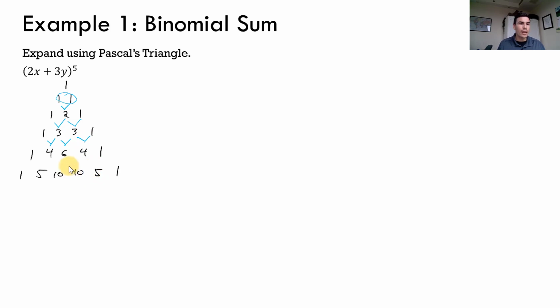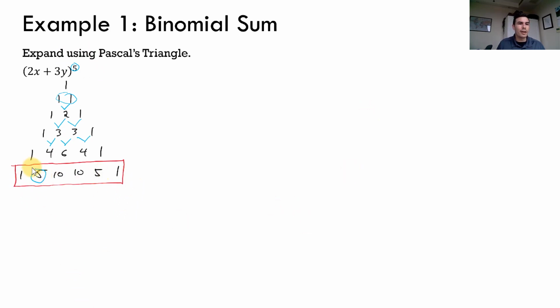You'll notice that whatever this second number is, the second coefficient, that is going to be equal to the power that we're raising this to. So if I'm raising this to the 5th power, then I know I need to go down to where this second term is actually 5. So that's 1, 2, 3, 4, 5, 6. It's actually the 6th row. But this 5 needs to match this 5 right here. That's how I know what row I'm using in my triangle. So using this, I know I'm going to have these coefficients here.